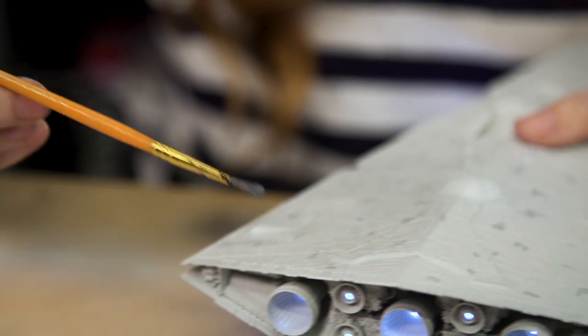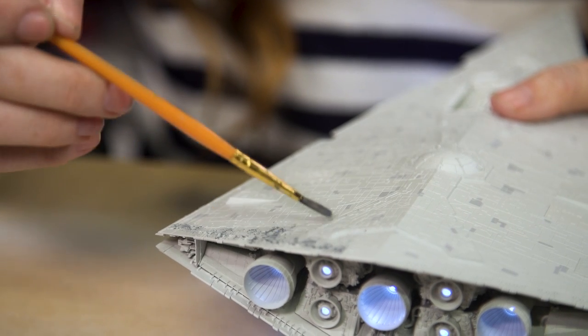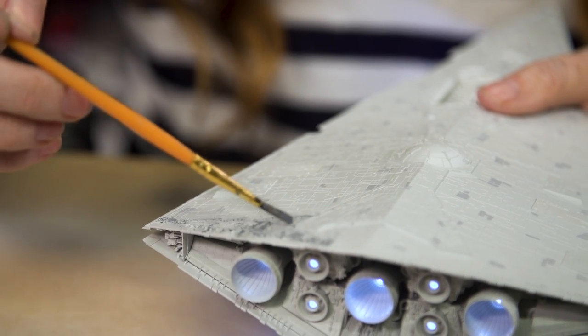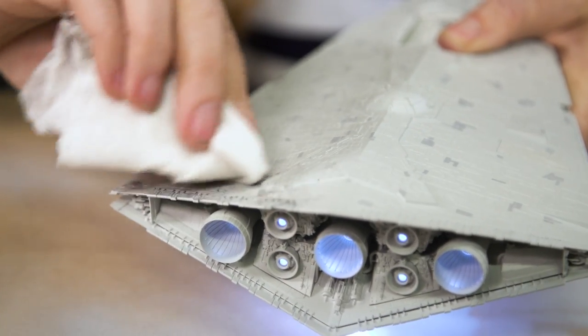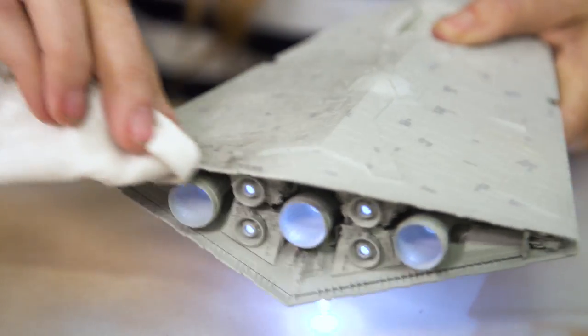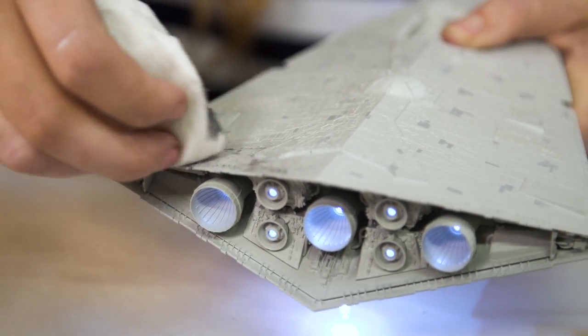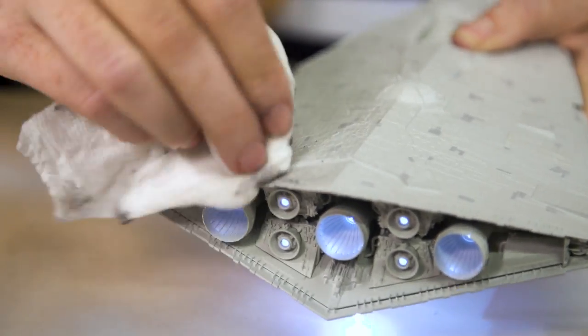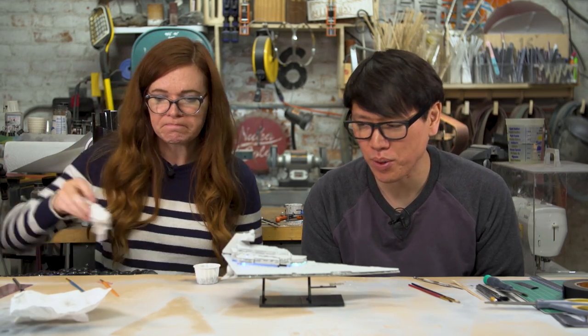I take a dry brush, try to knock some stuff off of there. You do a bit of a brush on top, then immediately take a clean brush, knock some of that off, as much off as you can, and you'll notice that it's actually really heavy. So I go in with a wet cloth and try and wipe off as much from the surface as possible. It's only going to leave behind something in the crack. So that's what we want.